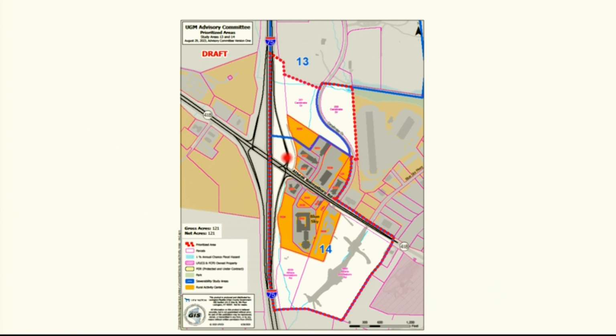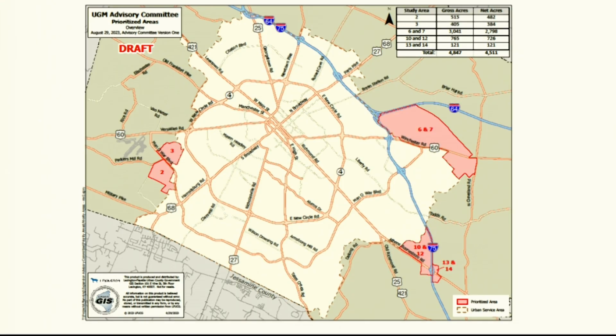So you have the portion north of Athens-Boonesboro of Area 14, the Rural Activity Center where there is a defunct hotel included in the southern portion of Area 14, and then the balance of the land in Area 14. This doesn't get you a whole lot, but the gross acreage is 121 acres, and there is nothing to take out of that. So just a reminder, a review, this is what we just showed you: Areas 2 and 3 on the west side, areas 6 and 7 on the northeast, and areas 10 and 12 and 13 and 14 on the southeast.